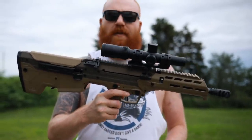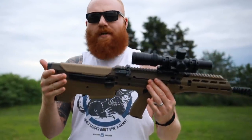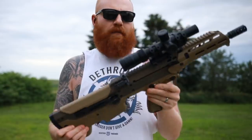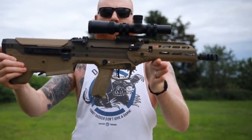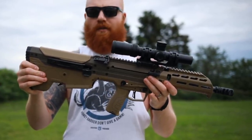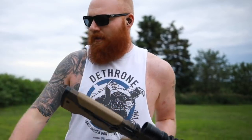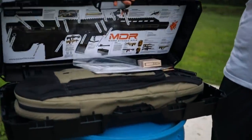What's cool about them is they are pretty light for what they are. Still a little bit heavy, around 8 pounds, compared to your average AR-15, but for a 308, which this is, it's actually pretty light. It is a bullpup rifle, which means the action's in the rear, and that means you have a full 16-inch barrel for a very tiny overall length of about 26 inches or so. So you have a 308 bullpup that packs a huge punch in a fairly small package. If you want to do CQB stuff, if you want to hunt, for example, if you want to use a backpack, it will actually fit in this backpack, as you can see here, that came in this case.